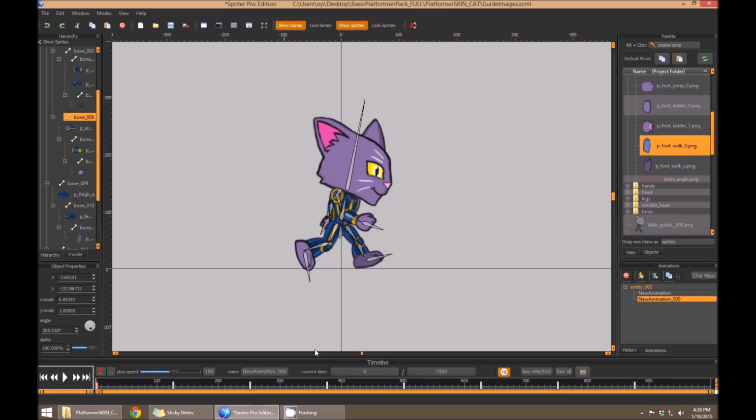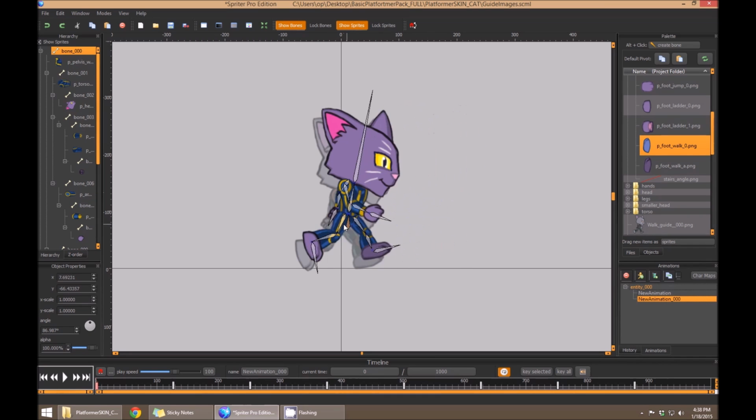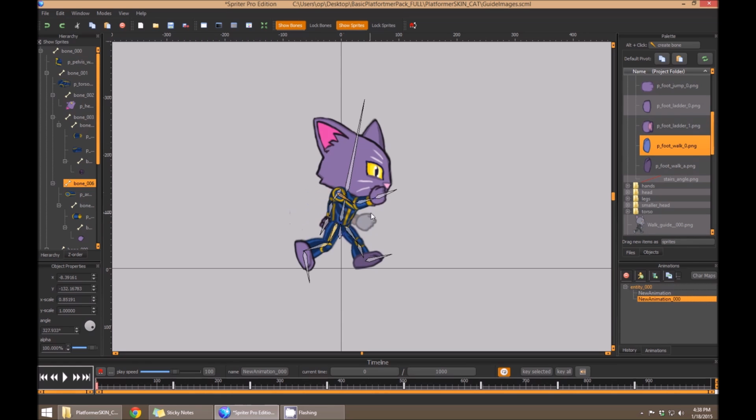And once you're done rigging your entire character, it's really important to move your bones around quickly and make sure not only is every image assigned properly to the proper bone, but also that the Z order of all of the images is correct, so that when you move, for example, this arm, it doesn't go behind the head instead of in front. Make sure all of the back limbs are behind the body and the pelvis and things like that. You can see here this fist is not in the right Z order because it sort of cuts through the leg there. It should be behind the back leg, not in front. So these are the sort of things that you should check before you start animating in all of the other frames.